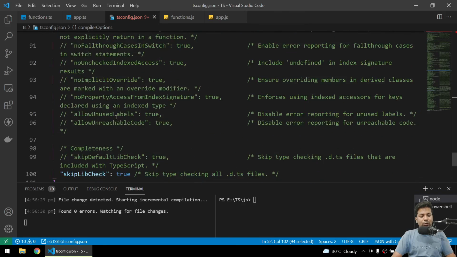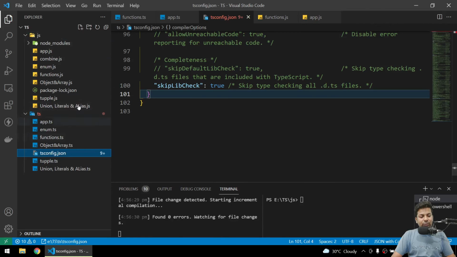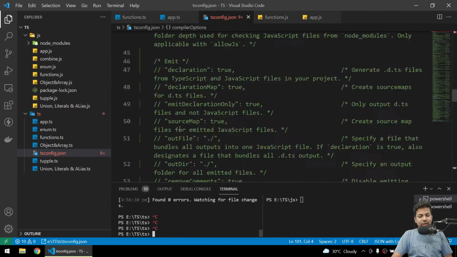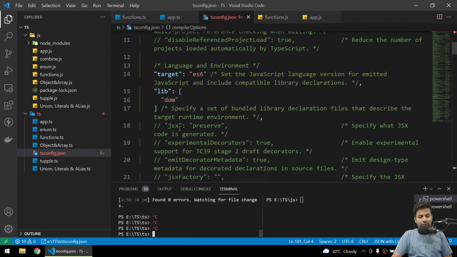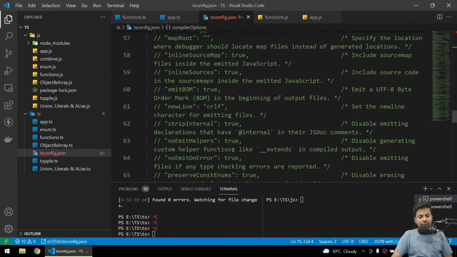Then there is one more part I want to show. You can include or exclude files. Suppose you say watch, let me first remove the lib part. Now suppose you say watch all the files.